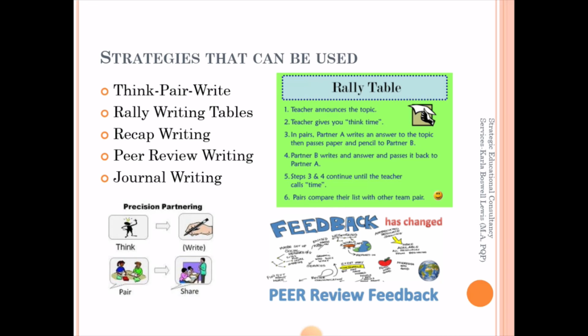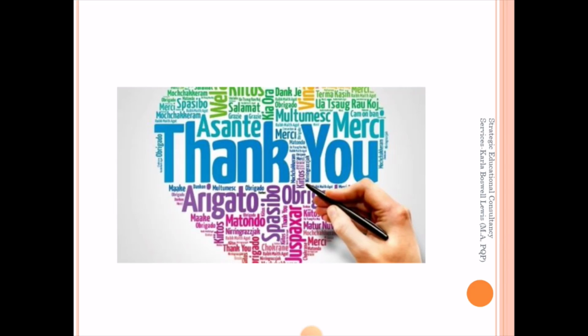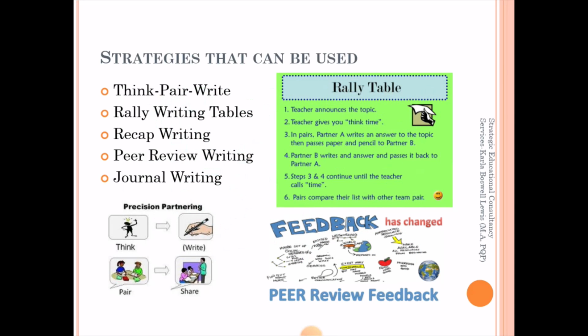And then you have peer review writing, which we spoke about earlier. The students would complete an assignment and you ask a peer to review it before submitting. And then there's also journal writing, to which I alluded earlier, where in class you can ask them to write about what it is that they learned and what is a question that they really want to ask. This will help them to write properly and to be able to express themselves.